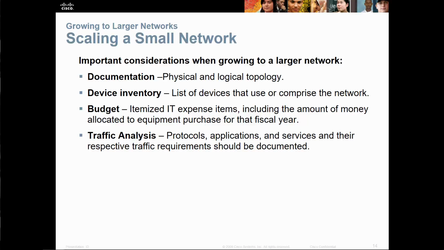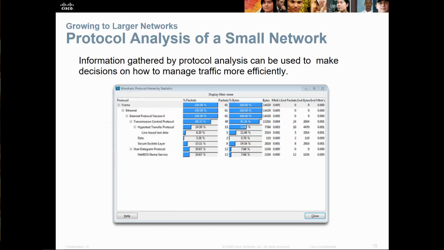Traffic analysis is a big one, which is actually not done very often. The traffic analysis specifically helps to deal with, can our infrastructure actually handle new growth? If we're already utilizing 99% of our capacity, if we try to roll out a new service, it may not work. So protocols could be things like Wireshark, seeing what protocols are there. Could be the utilization of our links. That way we could see where the traffic is coming from.